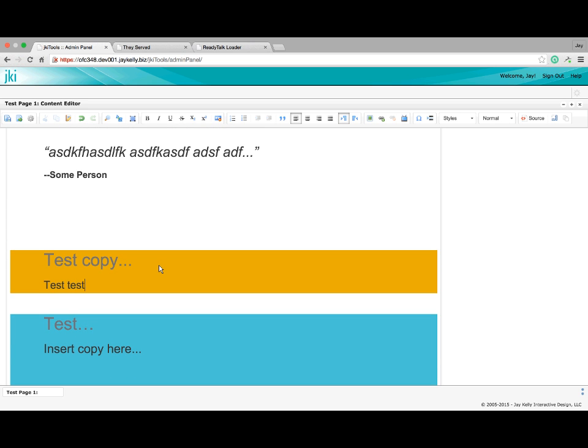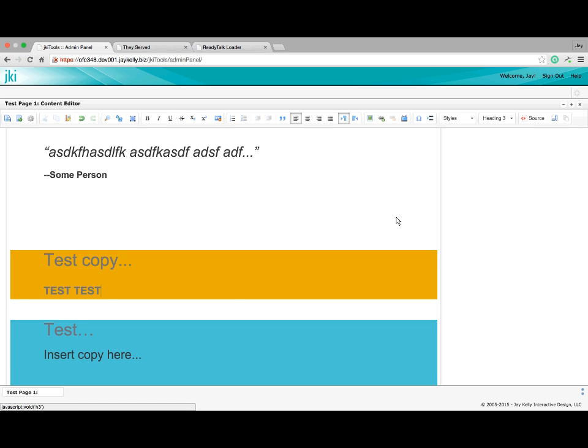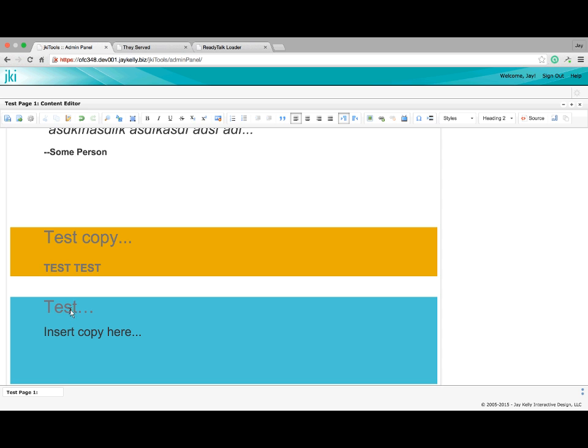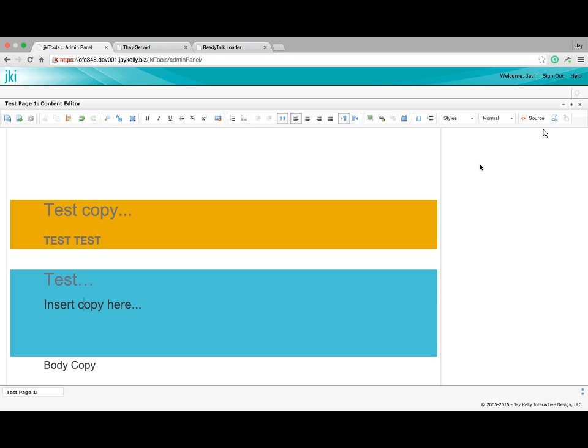And any headings under a heading 2 should be a heading 3. So it's working like an outline, even though these are all at the same level of indentation. It's logically laid out so that a heading 1 is the top level, the name of the document. Heading 2 are the subsections under that document. Heading 3 is under a heading 2. So you can put another heading 2 here, but any headlines underneath that should be heading 3.